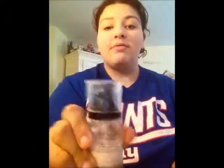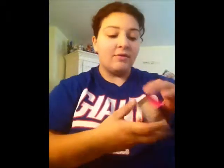I already put on my primer, which I've been using the Revlon Photo Ready Primer. My foundation, which is the L'Oreal Magic Smooth Souffle, and my concealer, which is the Wet n Wild Cover Stick, is all I have on my face currently.